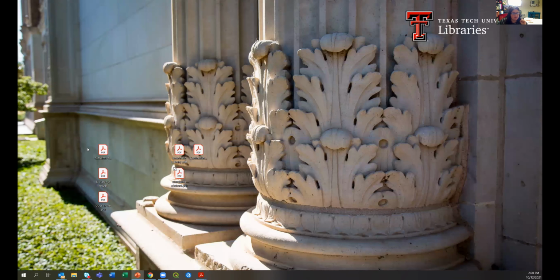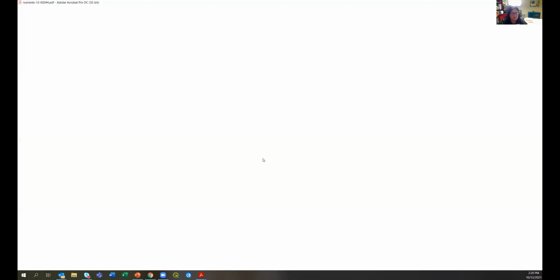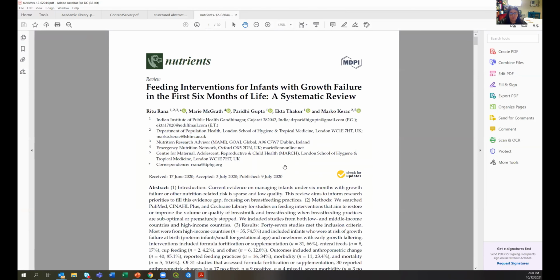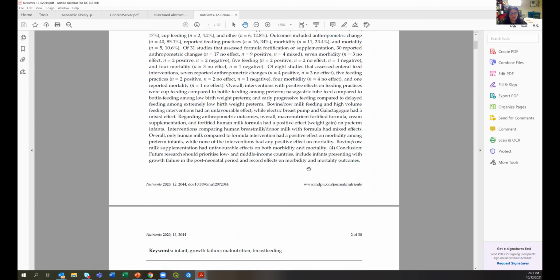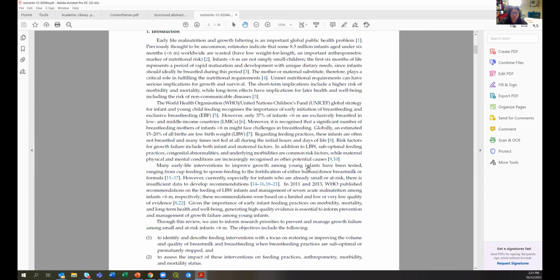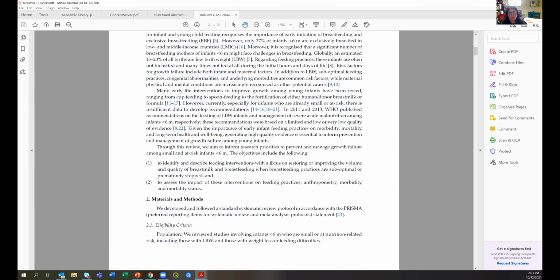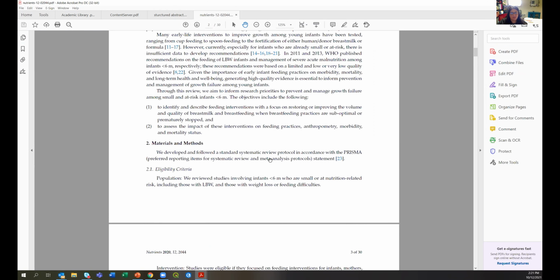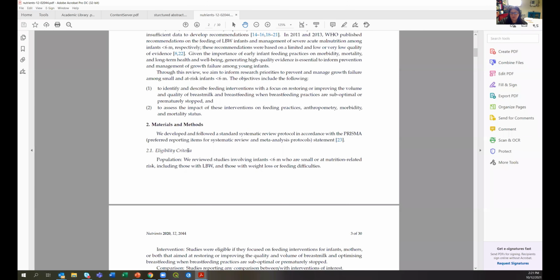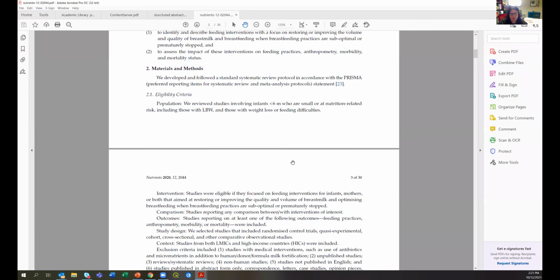Now let's take a look at some articles that are systematic reviews. So we have our abstract here, and then we go into our intro. And so then you can start to see that they have included the things that I've been listing, like what is the eligibility criteria?